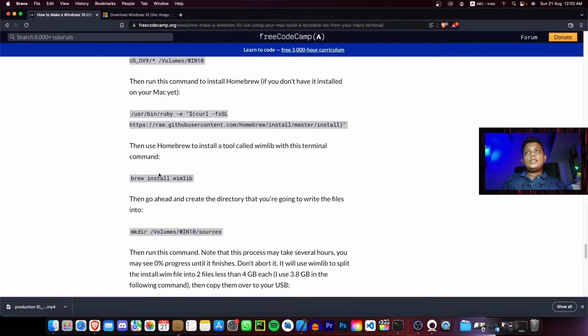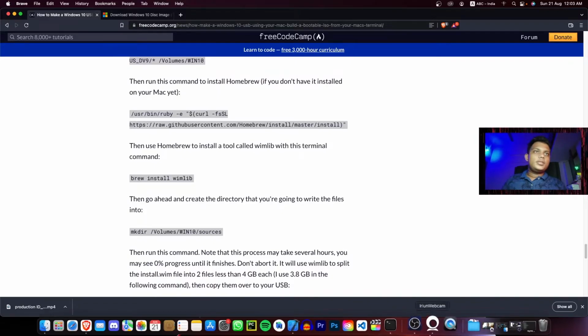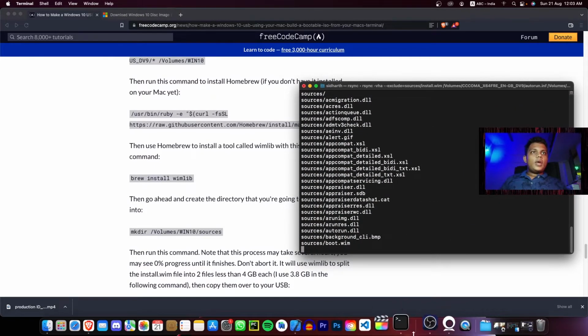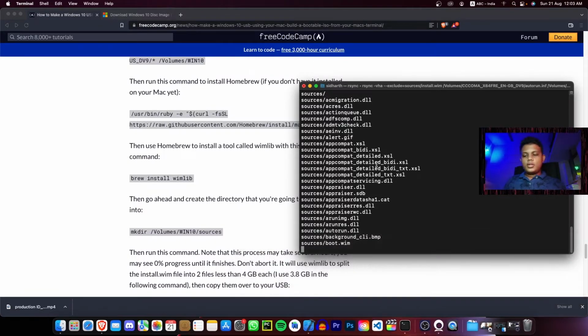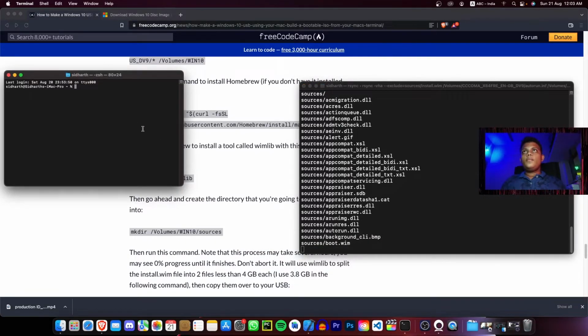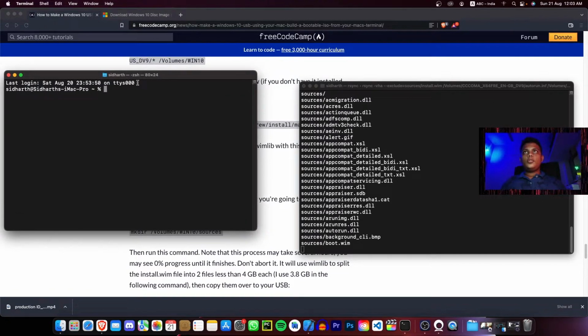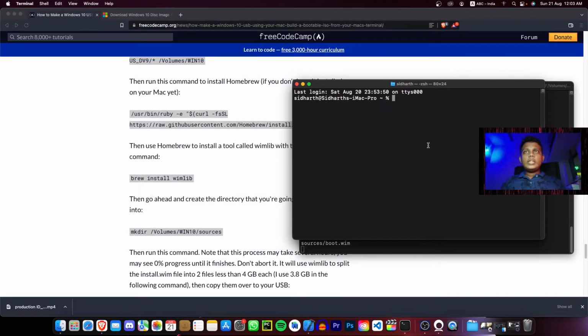The next thing is to install something called wimlib. It's like making things compatible with Mac, making Windows or anything like that. I don't know how it works. We're just copying that. Meanwhile, let's open another tab. Now just type brew.